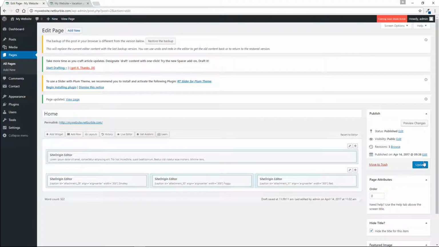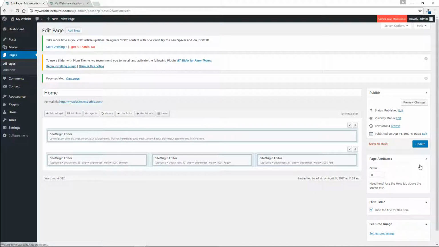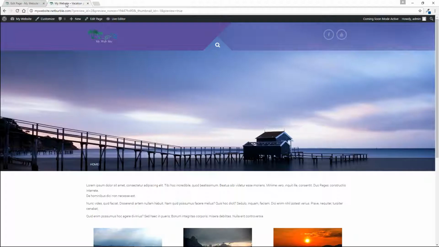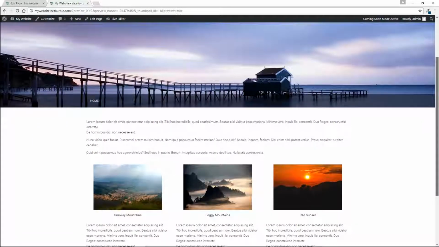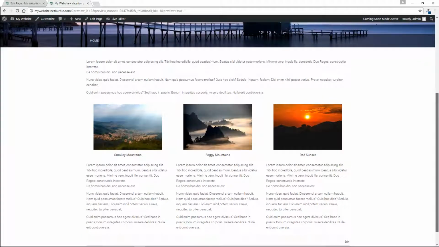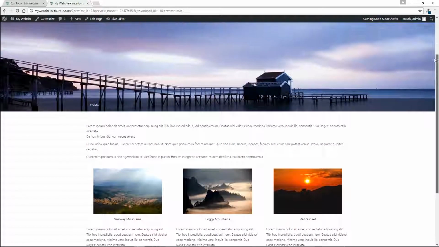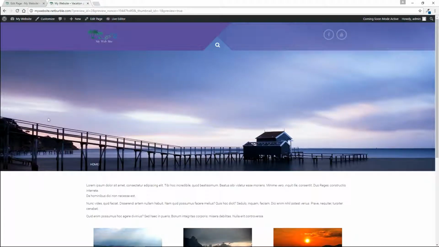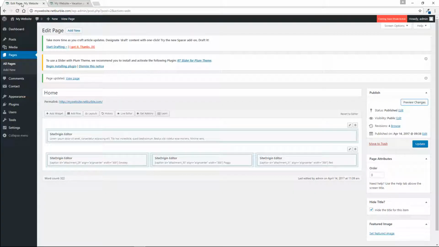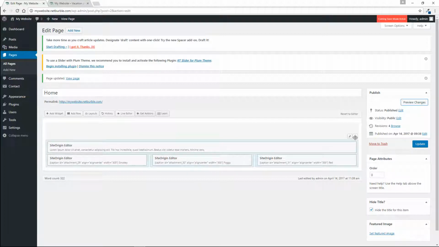Click the update and we can preview the result. Each row can be easily moved up or down as required.